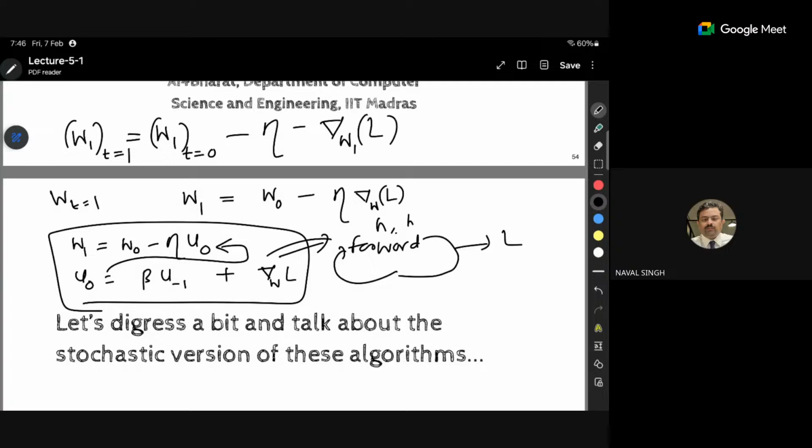So in one forward pass, if we come back to week 3, we saw that we only go in one direction. We go toward H1, H2, H3, and we finally get something. Here we are coming back again to layer 1, changing the value of W1, T equal to 1 or T equal to 2 again. Then we go back to the loss function at the output layer, and then we come back and update W2 again. We keep on doing this till we reach the epoch limit.